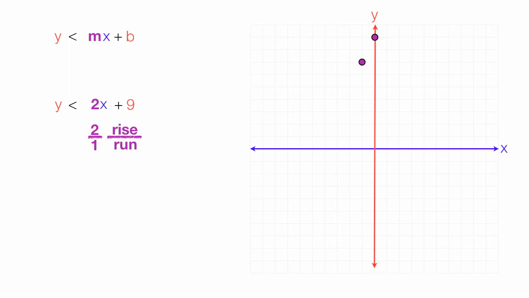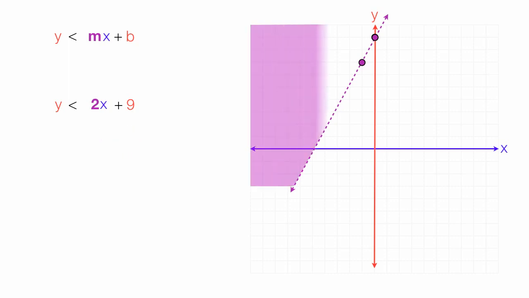Now I draw a dashed line between these 2 points. And a dash means it's less than. I think I'm going to draw it. There it is, right there. So far it looks exactly the same as we would plot any line, except it's a dashed line. Now the next thing that we have to do is decide which area to shade. Do we shade this area? Or do we shade the other side, which is this area, the right-hand side?